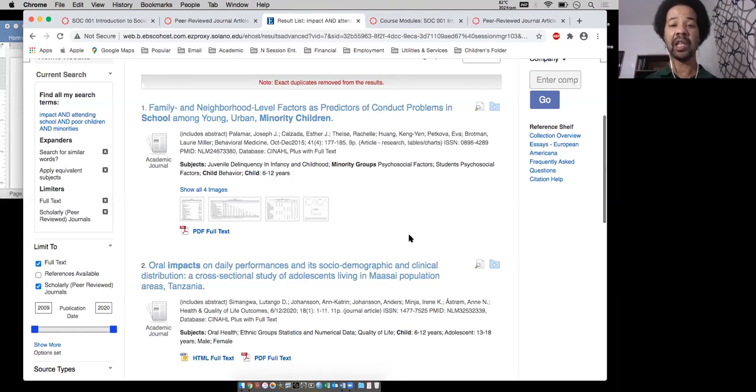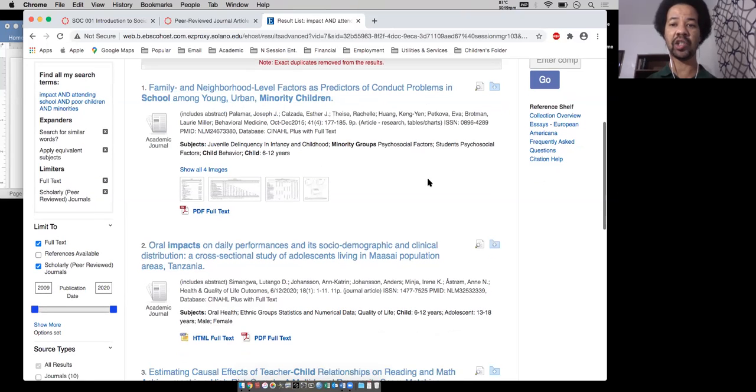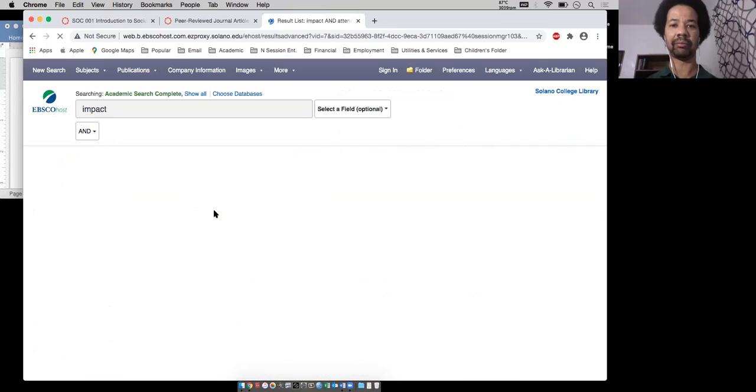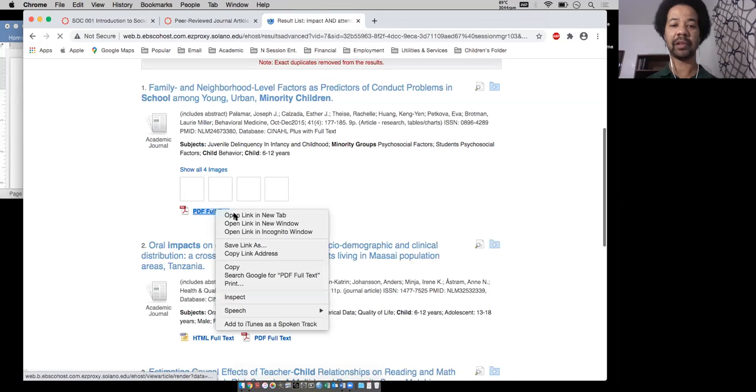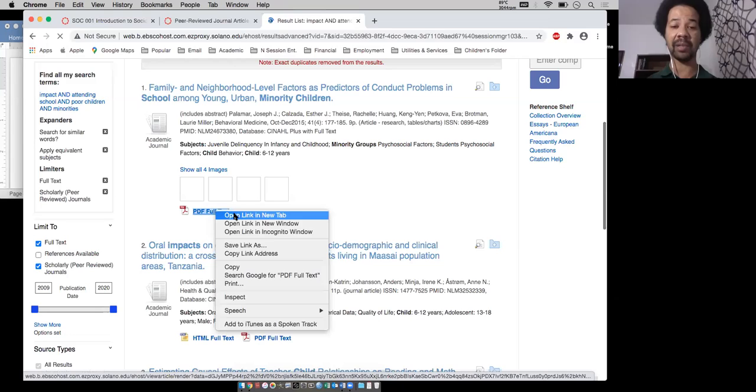So what I'm going to do is start to open up these articles in a separate tab. The reason why I open up the articles in a separate tab is I'm going to keep this main tab right here as my search engine, so to speak. For simplicity's sake, I'm going to delete these other tabs because it'll be easier for me to manage. Okay, do I want this? Sure. Right now I'm just going to right click. There we go. Open this up in a new tab.